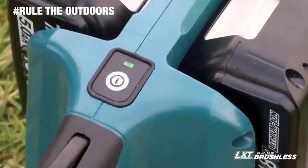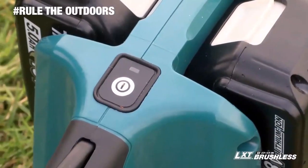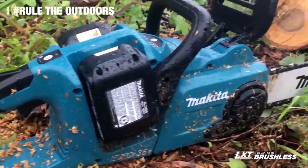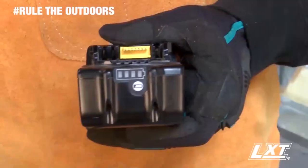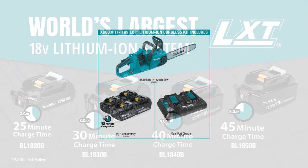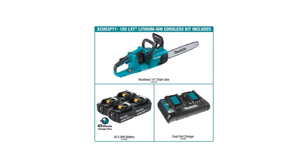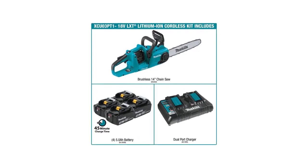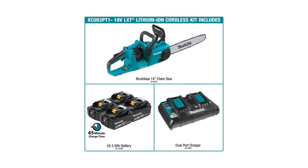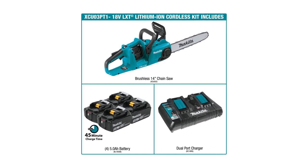It has convenience features including a tool-less chain adjustment for convenient operation and maintenance. A front-hand guard is engineered to actuate the chain brake when engaged, and an electrical brake for optimum productivity. This battery-powered chainsaw relies on rechargeable batteries to operate rather than electricity or fuel. Most homeowners love this tool because it's efficient and you can move around quickly.